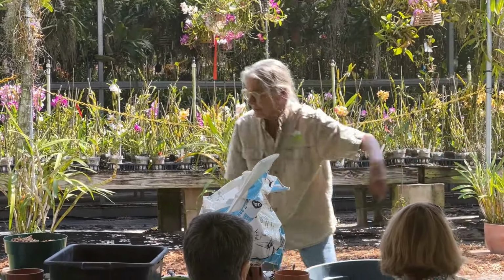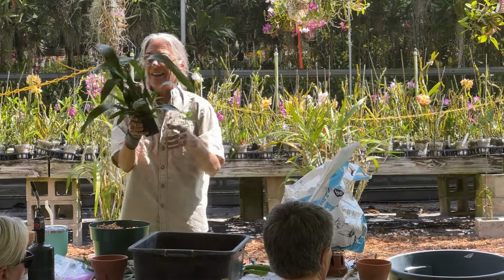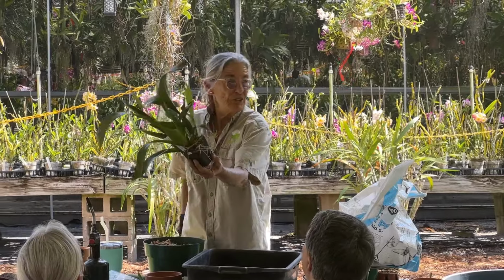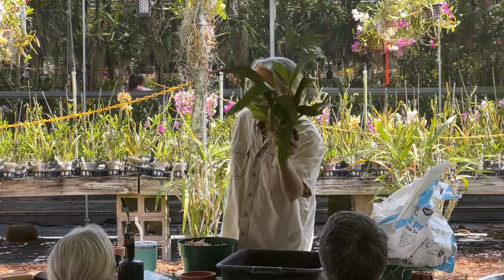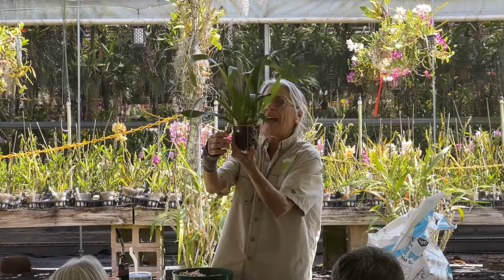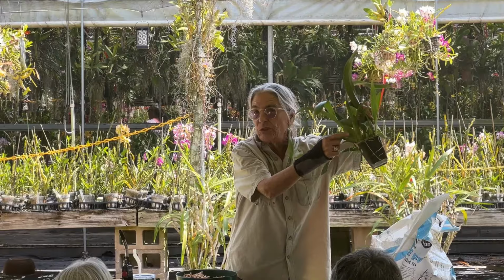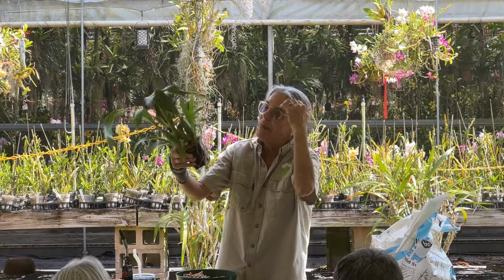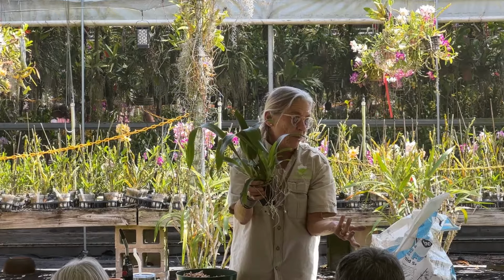It's really wet too. Now when the plant is really young, this is a young cherry baby, you don't see that. But as soon as that plant gets a little larger, the spots will come. I guarantee. Okay? Back to cherry babies. Oncidiums. Usually they're the ones with these pseudobulbs. They're really tiny ones. The pseudobulb is water storage, and it also throws out where the flower spikes are coming from.